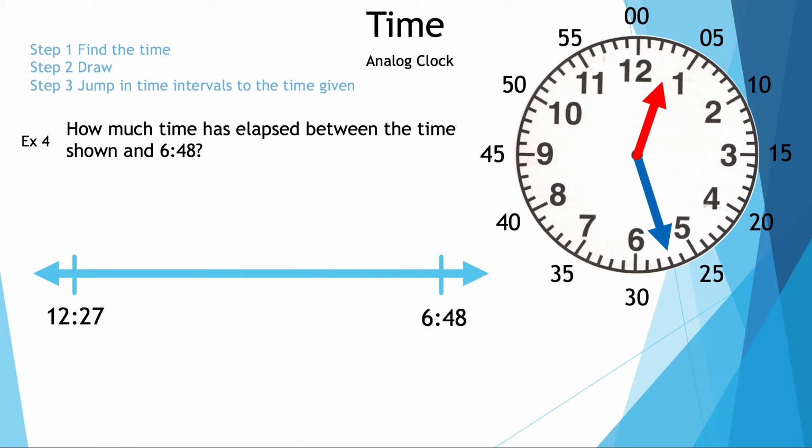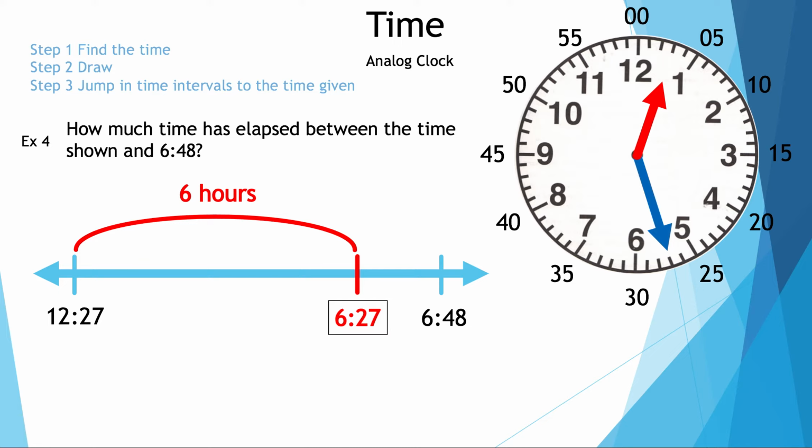Now sometimes you just don't do questions and you go like, ooh, and then you have to think about it. So we can see 27 is less than 48. That means we can go as close as 6:48 as possible. So we can do that. We can go to 6:27, and we draw the hump and we have 6 hours. That only works when the end time minutes is more than the starting time minutes.